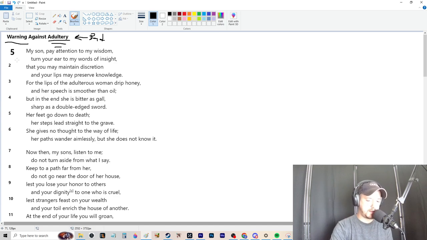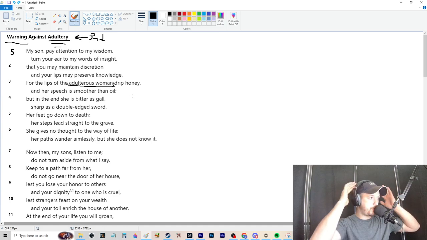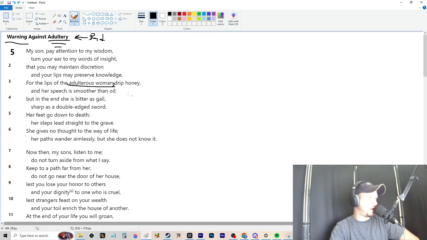So this is kind of a couple things, speaking figuratively and literally on a couple points here. When it's describing a woman here, or it could be anybody who's adulterous, this doesn't have to be a woman, but it's just the words he chose. Maybe adulterous women are a lot more sweet, which that would make sense. Women probably are a lot more sweet than men, just in general. So that might be that, but I feel like that's not an important point here.